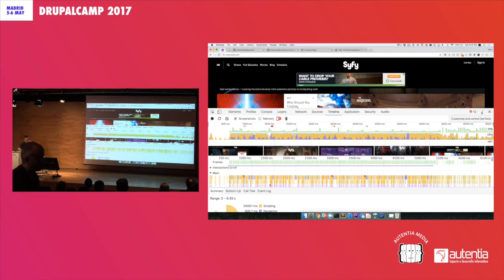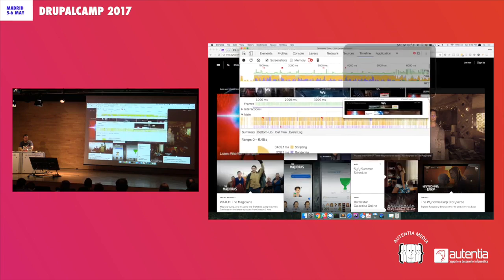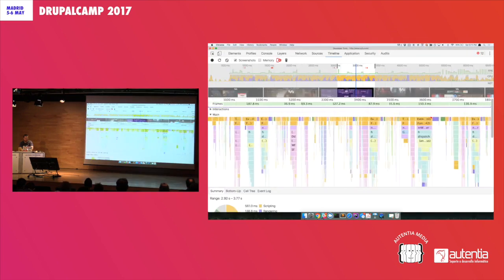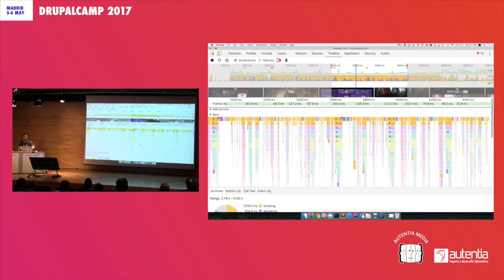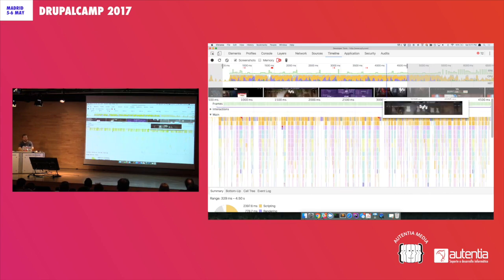So, this is a bunch of cool stuff right here, right? It looks all fancy, and you can do cool stuff that makes you look like you're hacking. But let's take a look. So this is really great at performance profiling. Especially runtime performance profiling, and when I say runtime, I mean how your web page is doing after you initially load it.